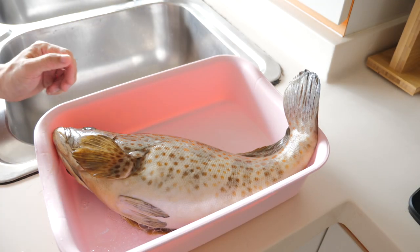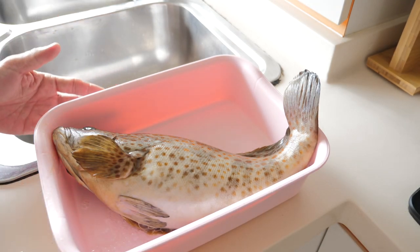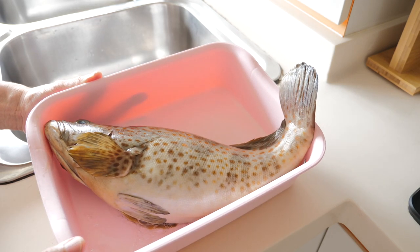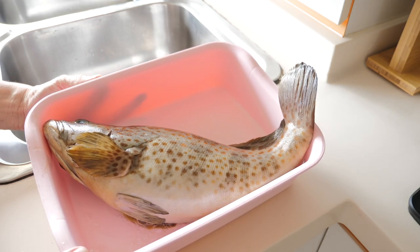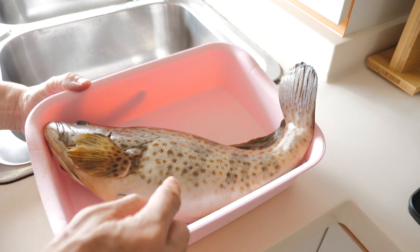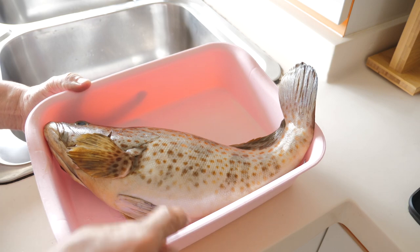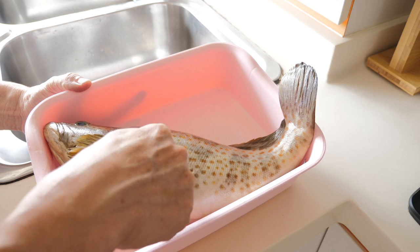There are quite a few types of groupers in our region, and this one, the green-eyed grouper, is one of the common species that we encounter when we're going fishing. I would say this is quite a decent size in the sense that it's about 1 kilo plus, about 1.1, 1.2, and it's quite fat as well.